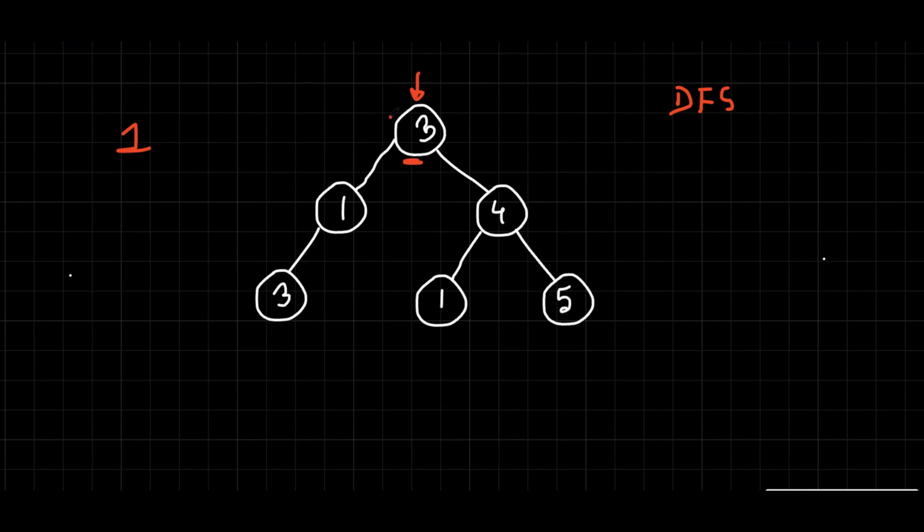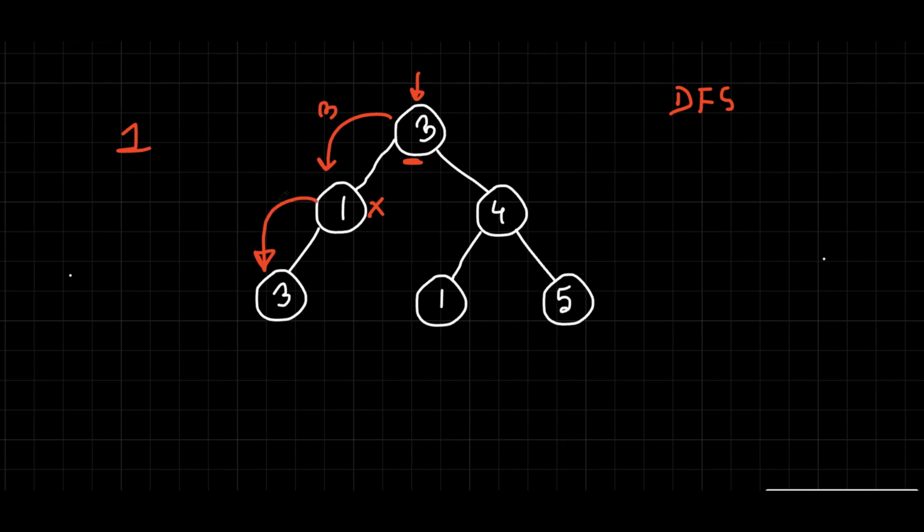Now, what is the max value so far? The max value will be 3. Now we have to check whether this left subtree node value 1 is greater than or equal to 3 or not. No, it is not. So this is not a good node. Now, again, we have to move to its left child.